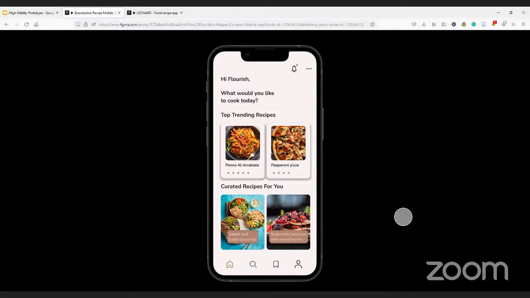One small thing too. I can see this bottom nav bar, and we said we don't know what particular tab is active. So maybe you want to work on your visual hierarchy so that your users can know that they are actually on the home screen. I'm not sure the color is quite visible enough for me. I'm giving this feedback based on what I'm seeing on this screen. Maybe you can make it a filled icon, since everything is outlined, or change the color. So that's just my little feedback, so I don't take everyone's time.